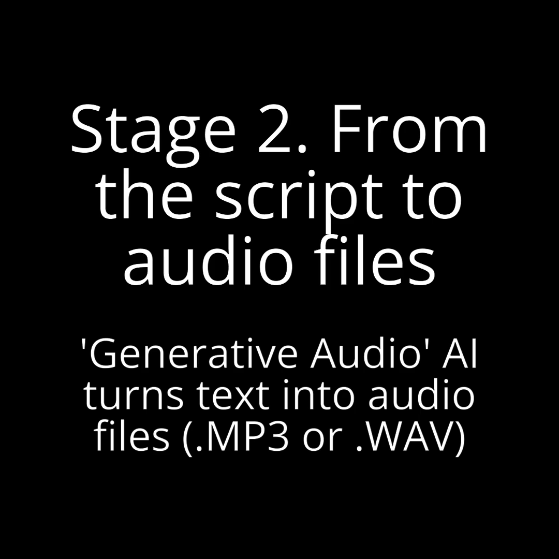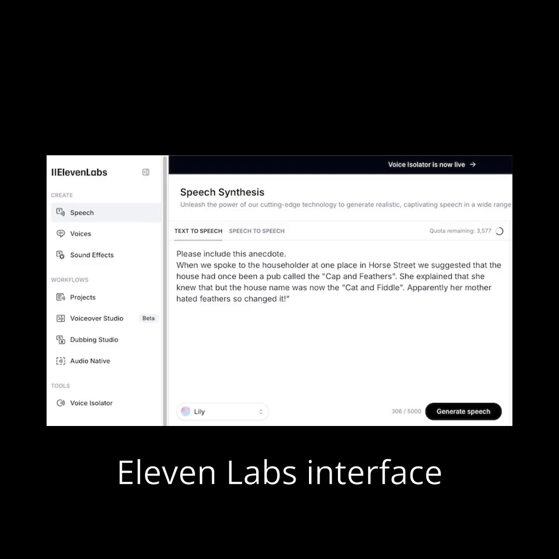For this podcast, we are using 11 Labs. Here is a screenshot of the interface. There are many AI tools that can do this. Each offers a selection of male and female voices with different accents and styles. You simply paste in a short section of the script and ask it to generate speech. Usually there are some additional settings that change aspects of the style. When you are happy with a sound clip, you simply download it.